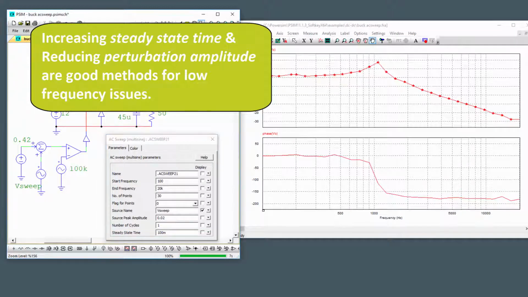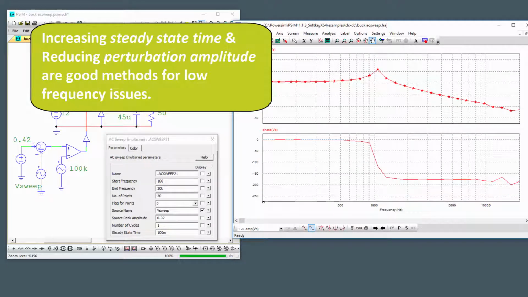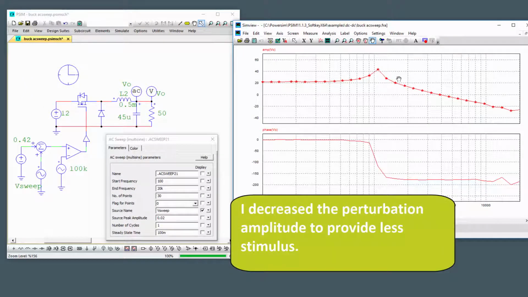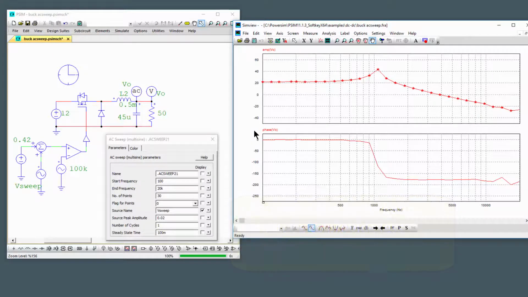And maybe we should drop the perturbation amplitude down. Maybe that will help the low frequency. There we go. So dropping the perturbation amplitude down helped as well, because it helps with the damping, in that we're not putting in so much signal, and we're still capturing the transition. So we can still use this to design a controller as well. What else can I comment on here? So that's some of the things I look at.